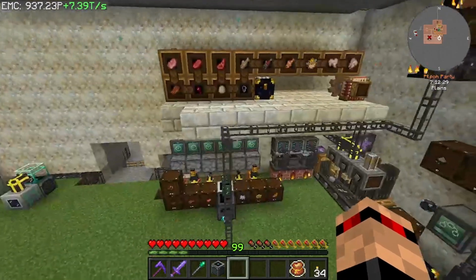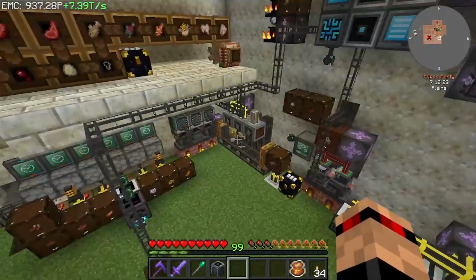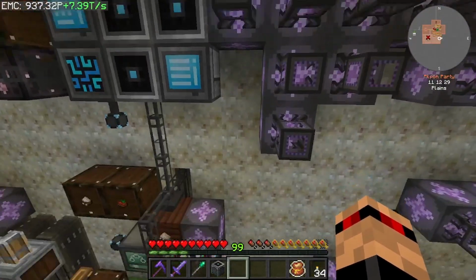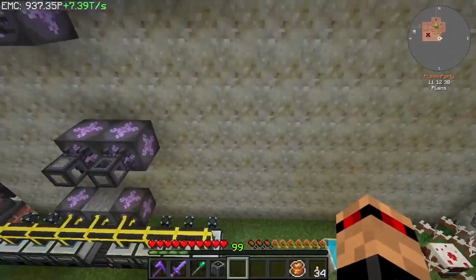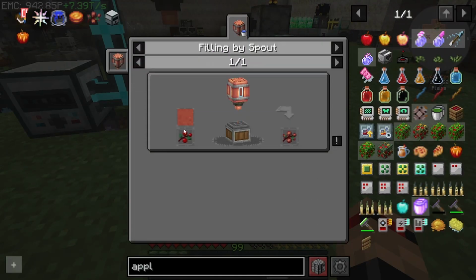Right, after all of that, oh, there's quite a lot right there. This is lag machine over here as well. Yeah, I think all of the dispensers are lagging everything out. This whole pack is just getting laggy now. Anyway, all we need to do now is some exporters. So I'm going to do a bunch of exporters that go all the way along here. Never mind, almost forgot about the honeyed apples and the blaze cake and the chocolate glazed berries.